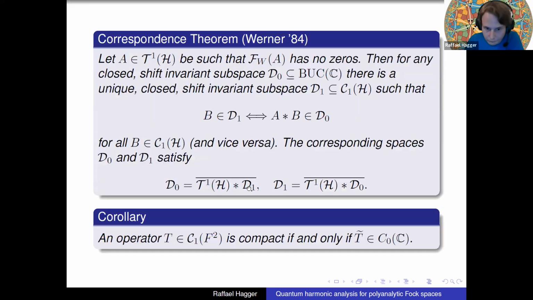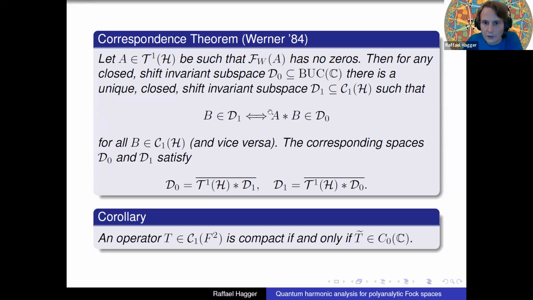And what does it mean for our Fock space? Well, we get a very well-known result, namely, if you now take for A our projection onto the constants, right? We just computed the Fourier transform of it. We know it's an exponential, so this is fine because an exponential has no zeros. So if we put in here this projection we've seen, we can use the theorem with this A, and we also know convolving with A gives the Bayesian transform, right? That's what we computed before.